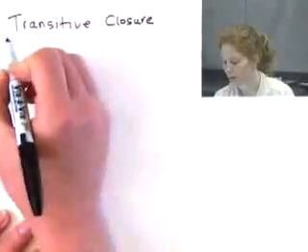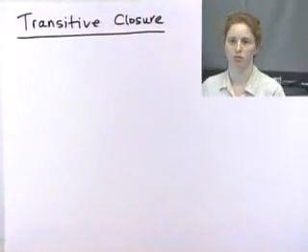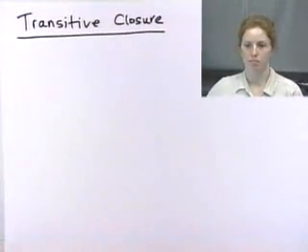So transitive closure, we talked about being able to do it, but it's actually a little more complicated than the other two. It's really easy to look at something and figure out the reflexive closure, because you know what the reflexive points are. Symmetric closure is easy because for every single one you can just write the reverses right under them.